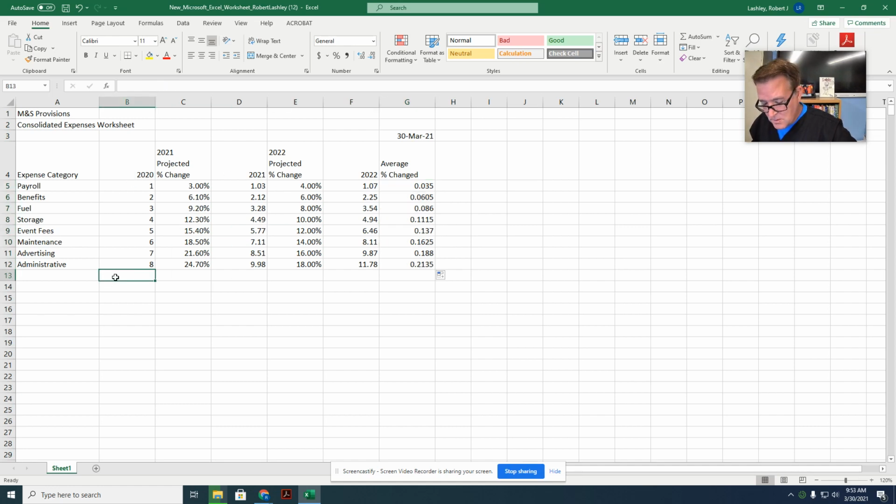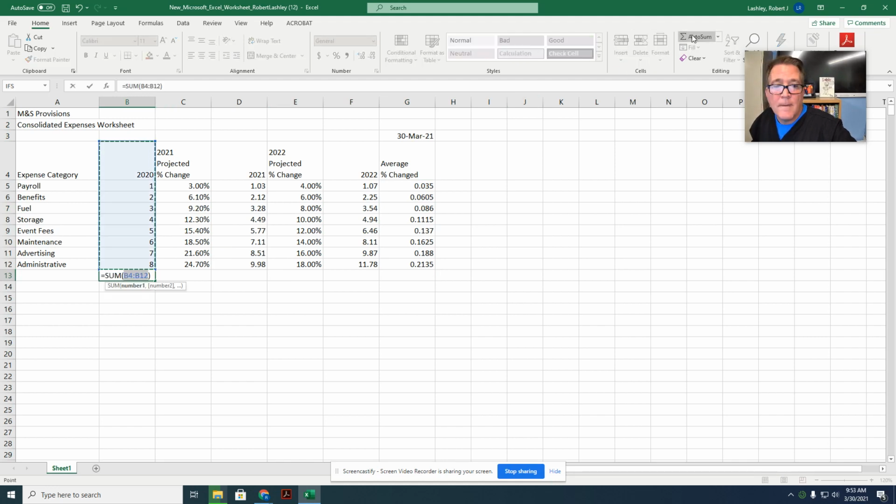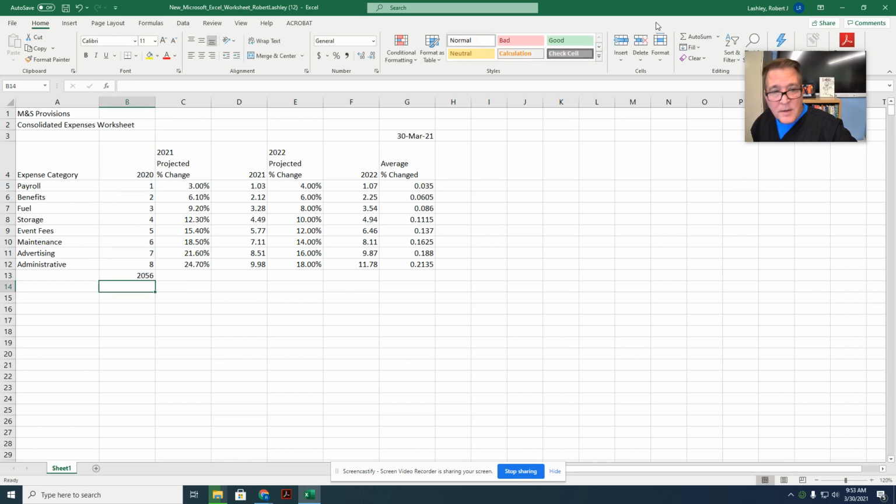This is step number 5, B13. And we're going to click the auto sum button and hit enter. Whoops, I did the auto sum wrong.